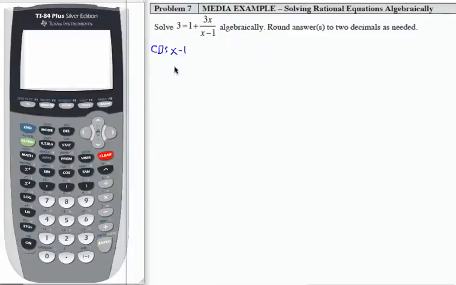Take note of the values of x that make the common denominator 0. So I'm going to set x minus 1 equals 0. If I solve that, that gives me x equals 1. Therefore, I cannot use 1 as a solution because it would make the denominator 0. We cannot divide by 0.